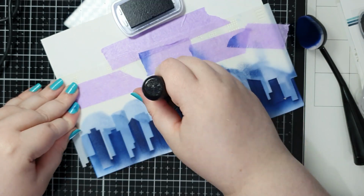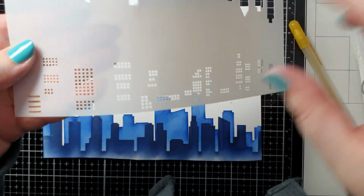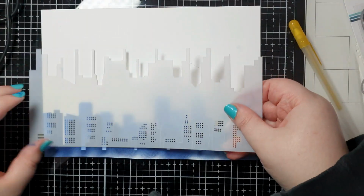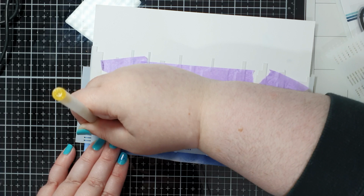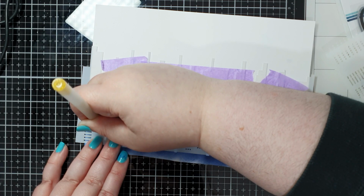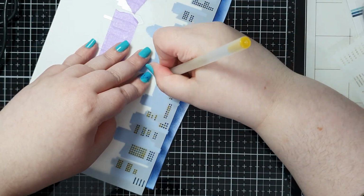Now on each of these 2 building silhouette stencils, on the other side of the stencil are the lights, which is super cool. As with all Trinity's stencils, they are laser etched, so it's really easy to see where to line them up. There's loads of different ways that you could use these, and loads of different ways that you could add that light for the buildings. But today, I don't really know why, I decided to grab a gel pen and just do that.